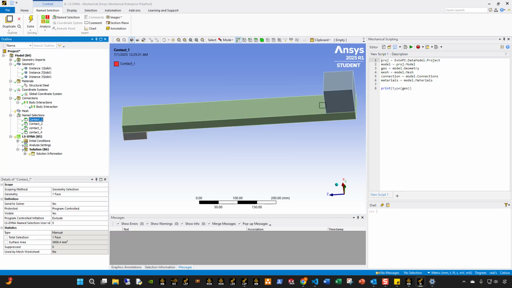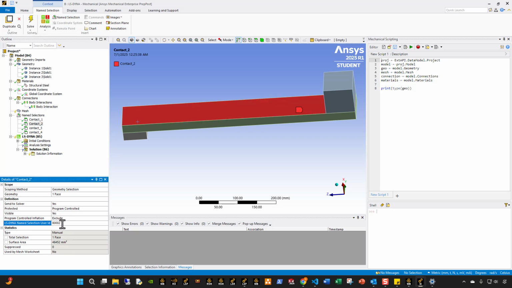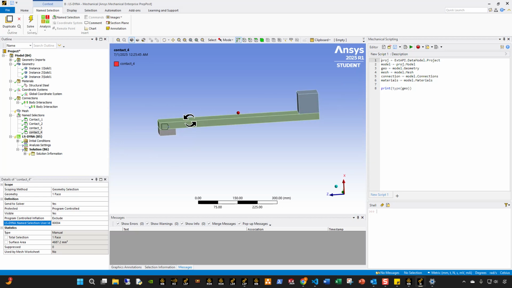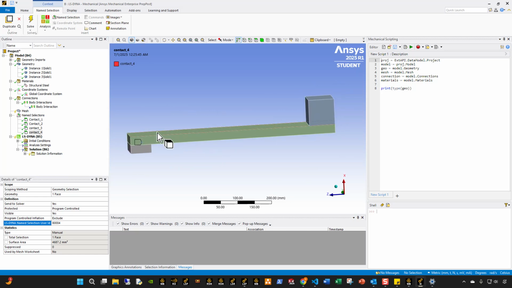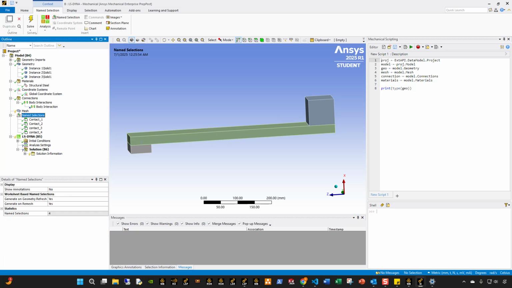And then because I already know what I want to use them for, I'm just going to call these 8001, 8002, 8003, and 8004. That's my four contact segments, which I'm going to put into a thermomechanical contact pair in a bit. Okay, that's the first thing.